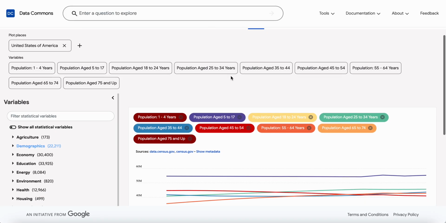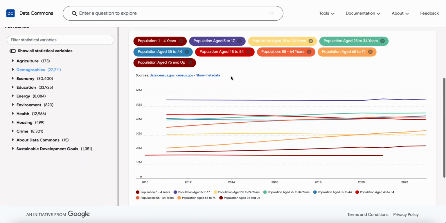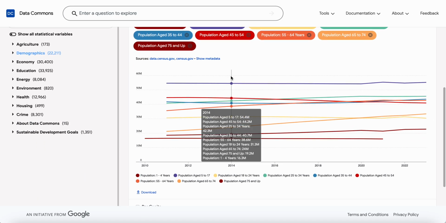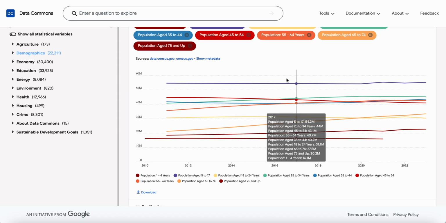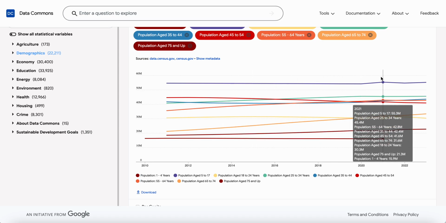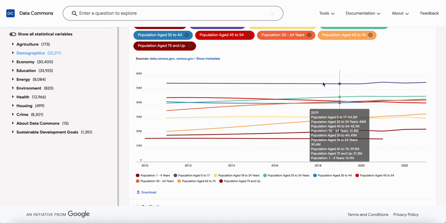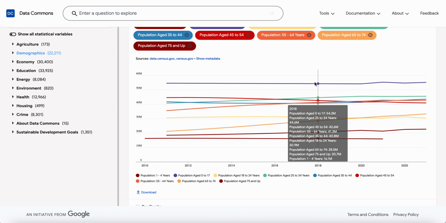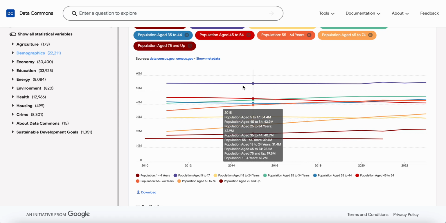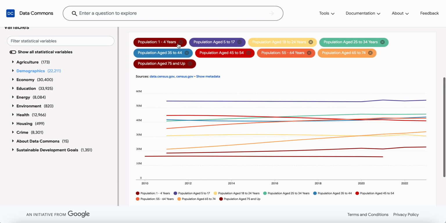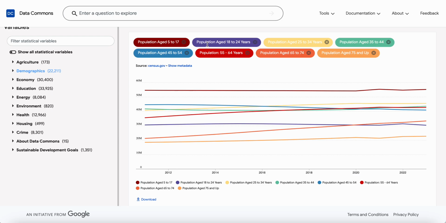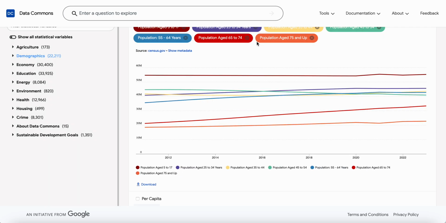Now we can see a timeline graph that shows trends over the past 10 years across all the age ranges that we saw earlier, how they increase, decrease, or stay stable. I can even filter the data manually by selecting a specific age group that I want to focus on. If I want to focus on the population aged from 5 to 17, I can manually change that.